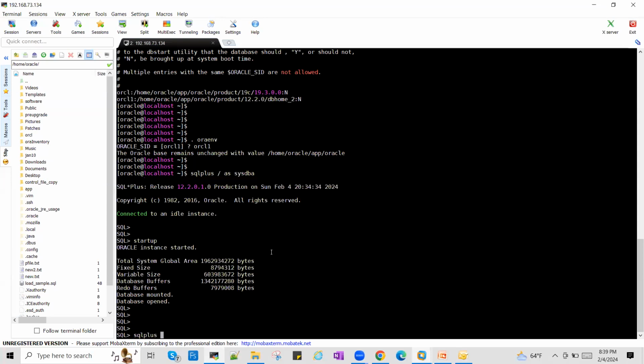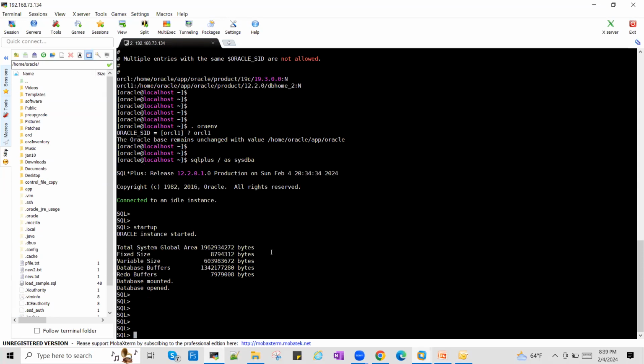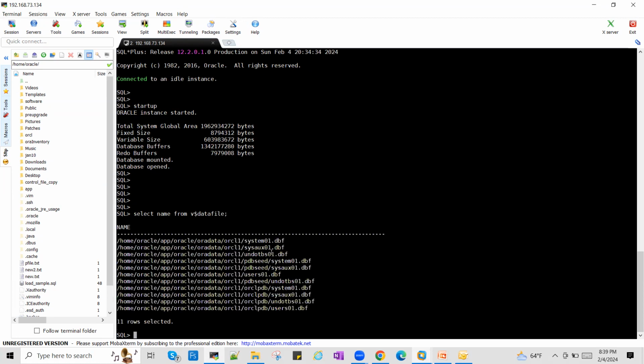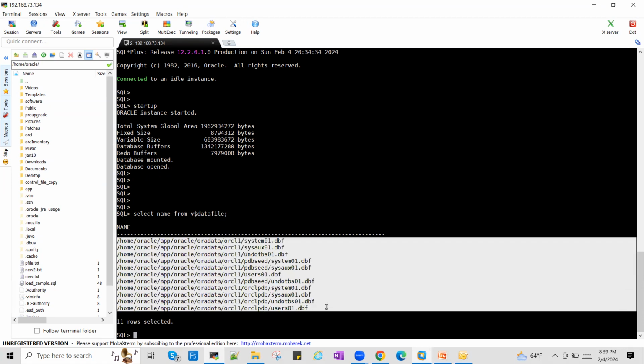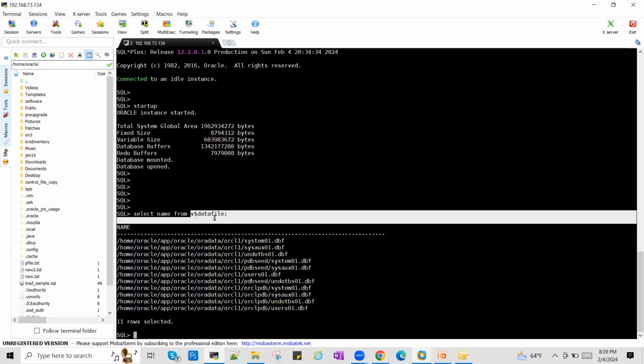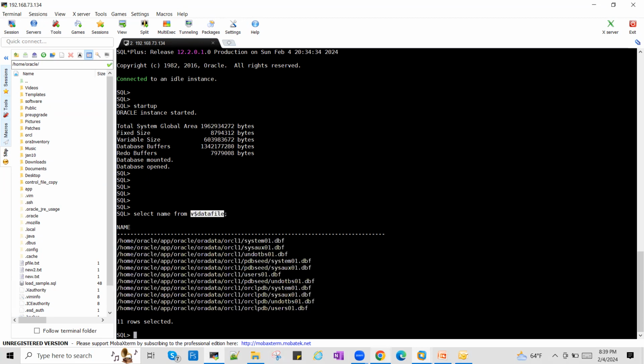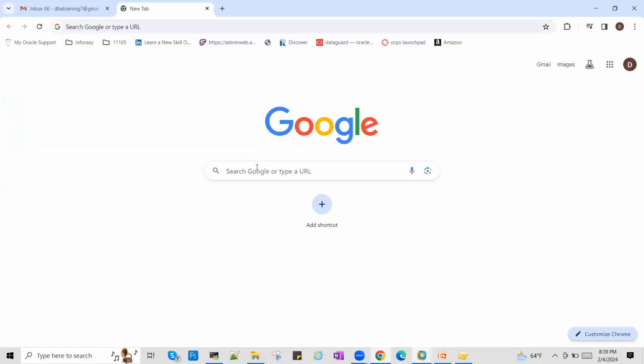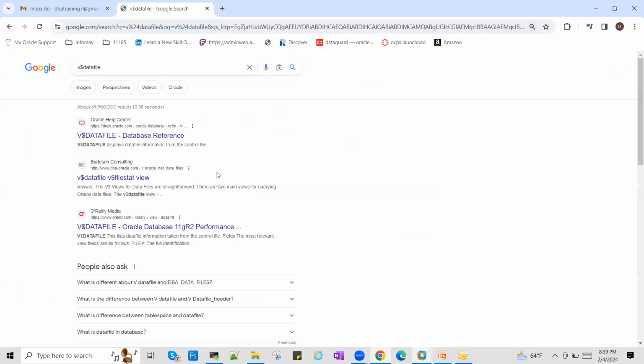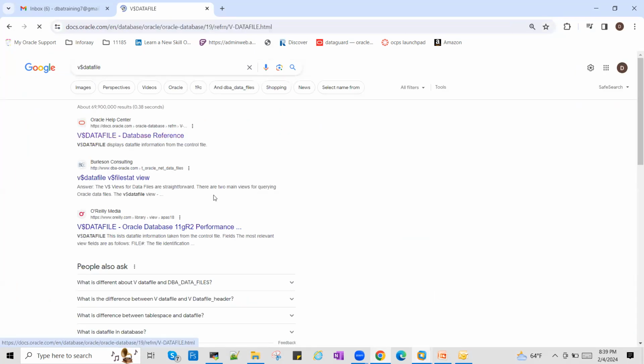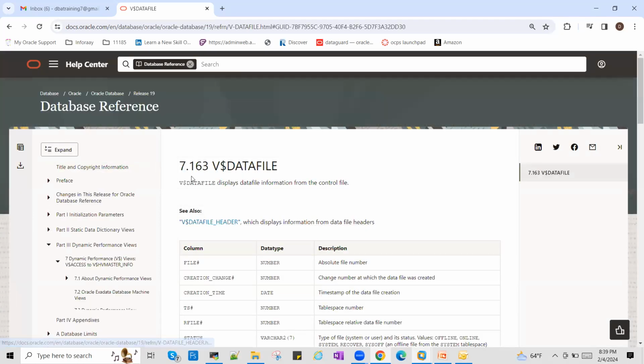I'll query using SQL Plus. So select name from v$datafile. These are all the locations of my data files. And if you check the definition of this view in the Oracle documents, it clearly says that this information comes from the control file.